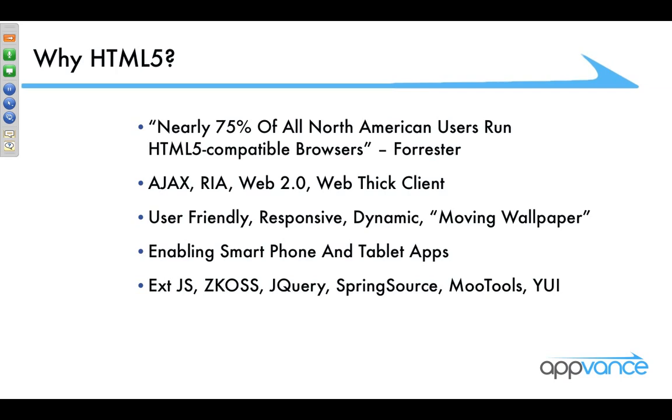Okay, thanks, Frank. So we're going to talk about HTML5, Ajax, RIA, Web 2, Web Thick Client. We've heard all these terms. And what do they really mean? They mean this highly interactive, dynamic user experience, kind of moving wallpaper. In fact, we go around a lot to look at enterprises. There's no real boring GUIs out there anymore, Frank. I don't know if you noticed.